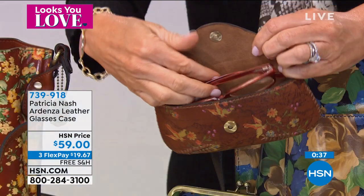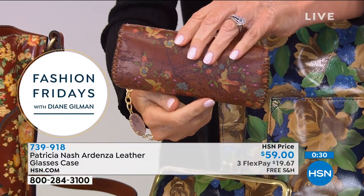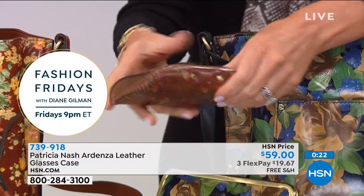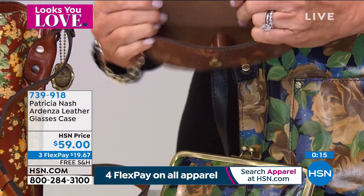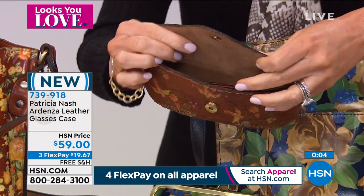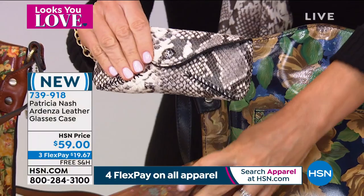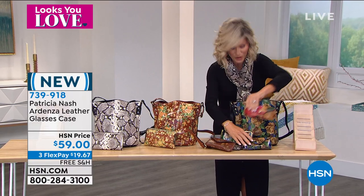Some of these brands make big, huge cases that take up so much room in your bag. That's why I designed my own — they're soft and can fit in your bag a lot easier than some of these bigger hard case ones. There's that floral map — that one's so cute. I could easily fit two pairs of readers in here. There's plenty of room. If you want to pick them up, here it is in the python. We also have the floral map, the blue sky rose, and the spring multi.